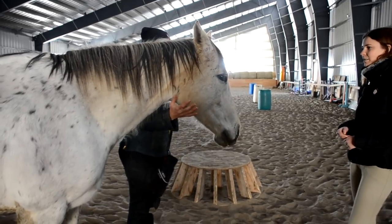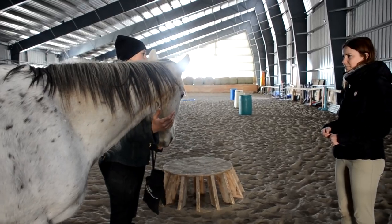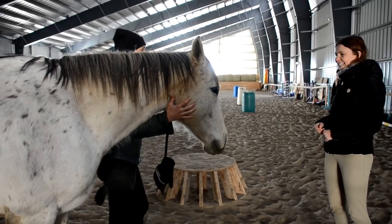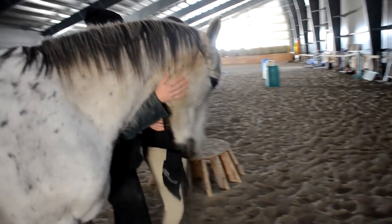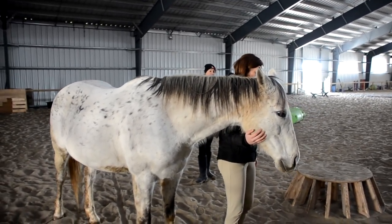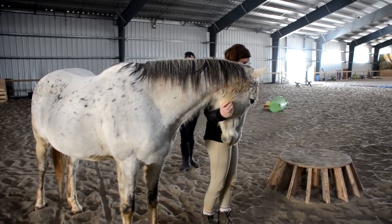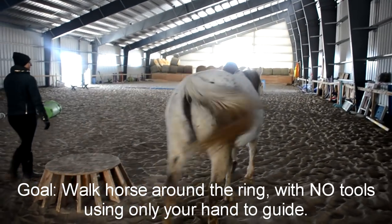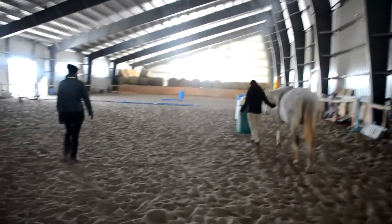If I stand at the side here, I'll have my hand lightly here like a little ball, and if I want her to move I'll lightly use my fingers and follow that — but very polite. The coolest thing about working with a horse with no tools is it makes you more aware of how much pressure and how assertive you can be. Instead of forcing, you just guide. Come over here and try: put your hand on the side and take her for a little walk by simply guiding her. To go forward you can click to add energy. Your hand isn't like a wall — it's just guiding.